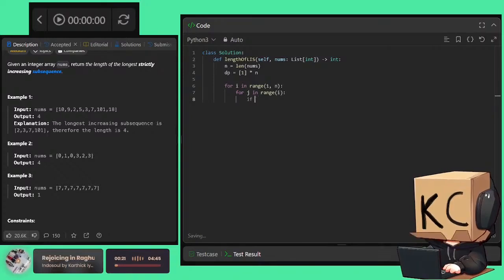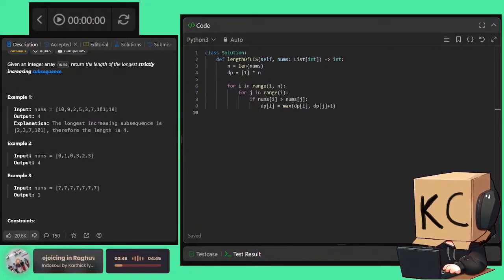If nums of i is greater than nums of j, in this scenario, what we'll do is dp of i equals max of dp of i, comma dp of j plus 1. And we have to return the maximum value inside the dp array.